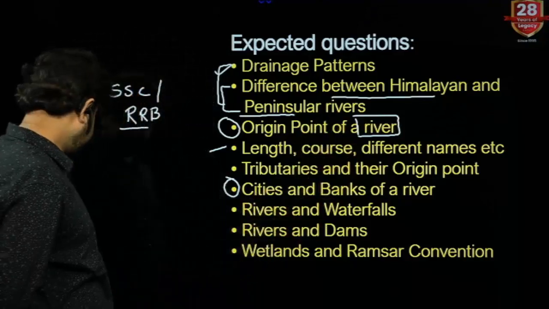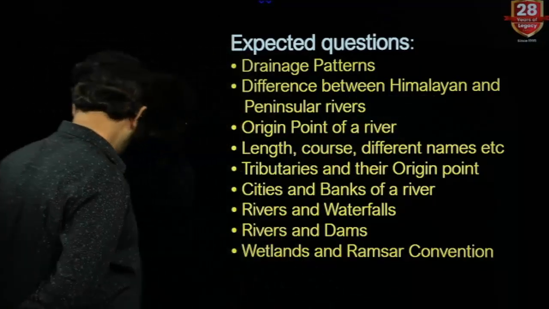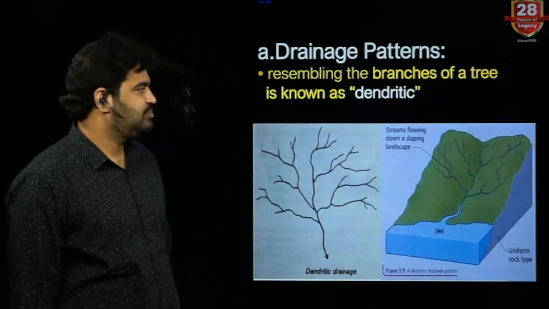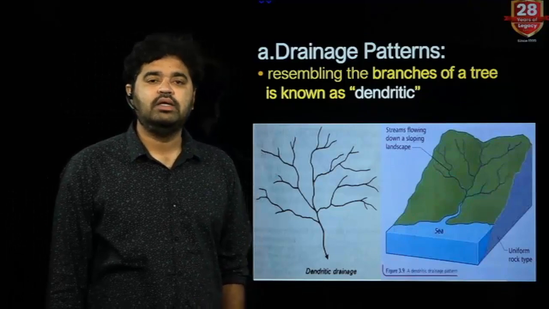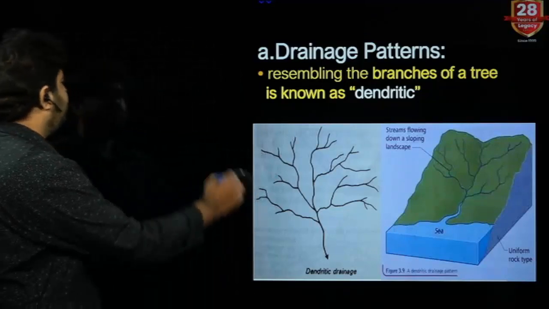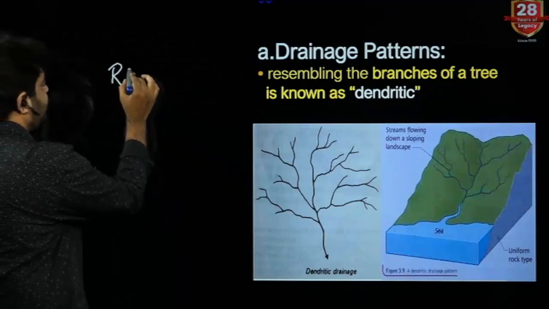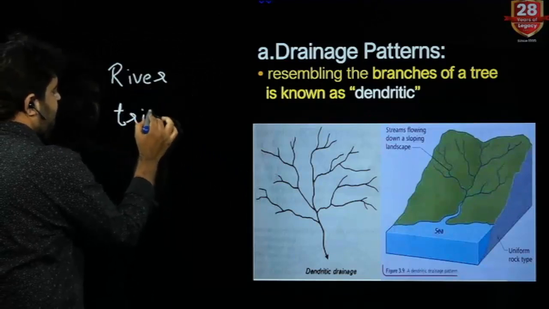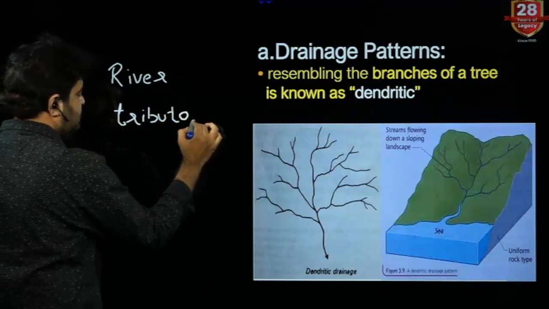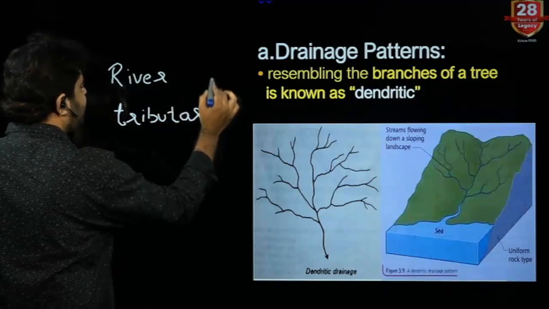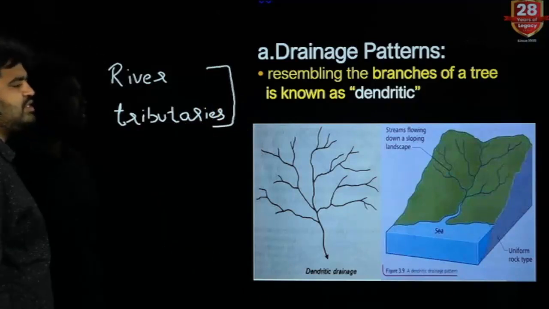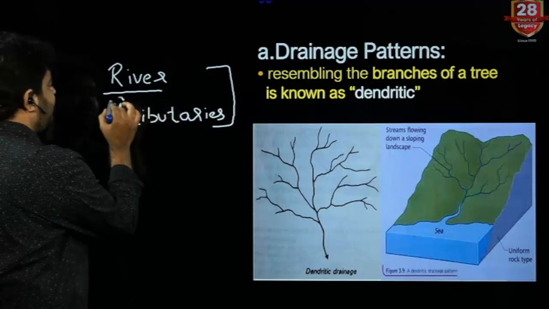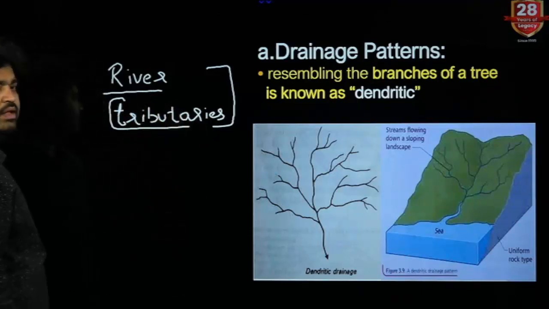So let's understand. First, let's begin the topic with drainage patterns. Before beginning the topic, we should understand the difference between a river and a tributary. Let's understand the basics first. River and tributaries, these are words we commonly use in geography. However, the difference between river and tributary is not the same. Let's understand it.